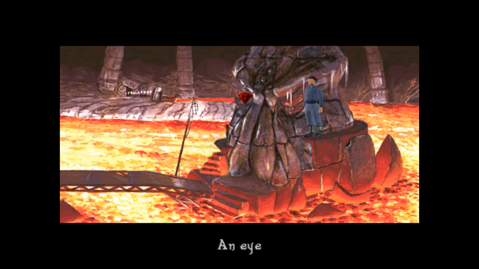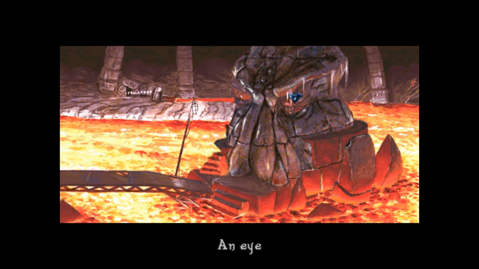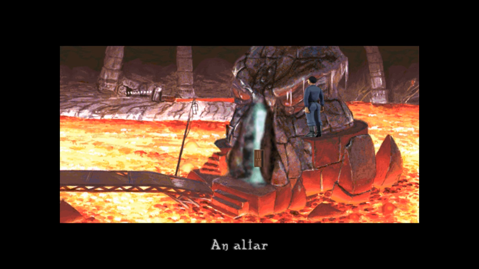So, if memory serves, red on the left, and the amethyst on the right. Should be green, but however. And thus, a portal to hell. Or an altar, as the case may be. Listen, we're already in hell. This clearly goes to the beyond.